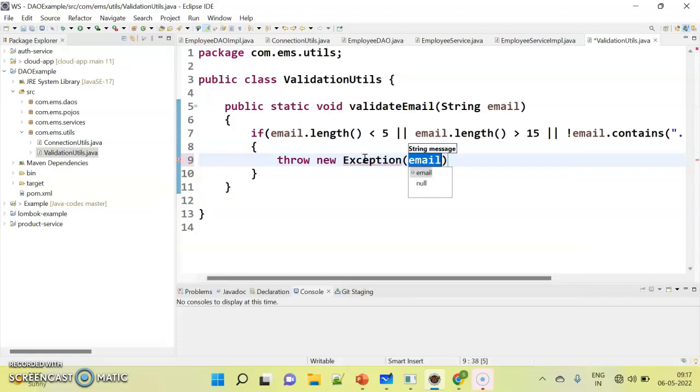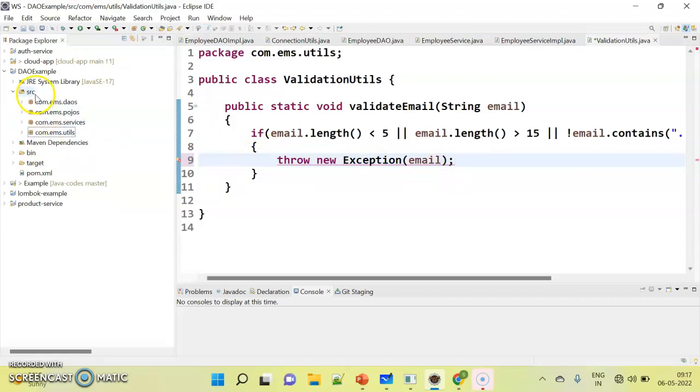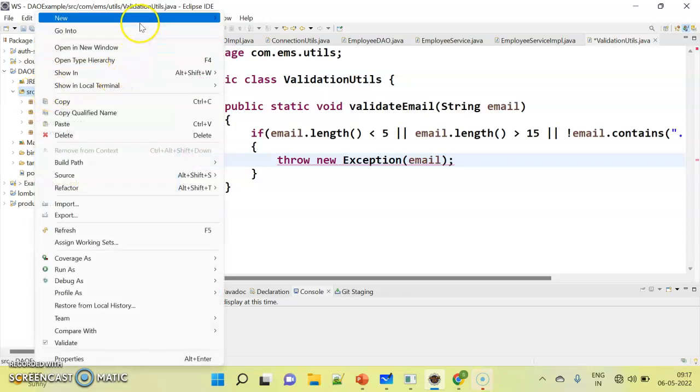I have used this predefined exception class, but I want to create my own exception, so that I don't generalize it. So you can create your exception class as well. So I'm going to create my custom exception also.